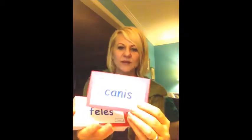So the other thing that we got is the cards, so we can pick a card. And one of my friend's daughters has a lot of fun giving a little presentation of the Latin word of the day, which is really fun. Maybe I should do that, or maybe I should have her come and join our day and do it for us. So what I'll do, these are numbered. It has canis, which is dog, and then on the back it has all of the different words that they are familiar with, some of them may be new to them, and the definition. So canine is dog. This doesn't do it quite like the workbook does. The workbook has two different words, put them together, and what do you get? Whereas this just gives you the definitions of each of them.